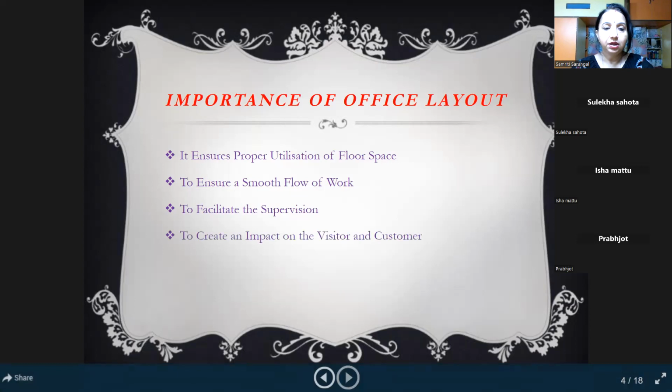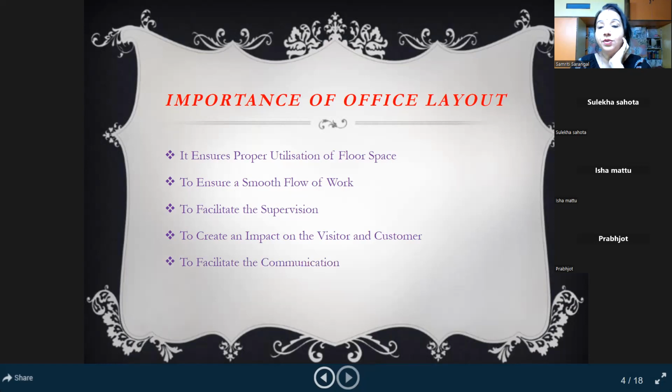Then we move towards creating the impact on the visitors and customers. Definitely, अगर आप proper office में enter करते हो, one person is there to receive you, when there is a proper reception area, right? And the person is there to guide you. Then definitely in our office layout, we'll see to it that a proper reception area should be there, because it will give a good impact on visitors and customers. आपके विजिटर्स और कस्टमर्स को डेफिनेटली लगेगा कि कोई हेल्प डेस्क होना चाहिए. तो ऑफिस लेआउट में ये चीजें होनी इंपॉर्टेंट हैं to give a good impact to the visitors and the customers, right.